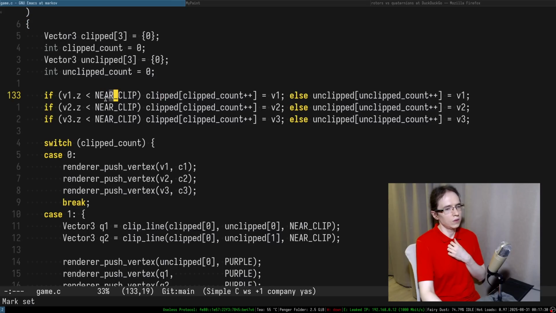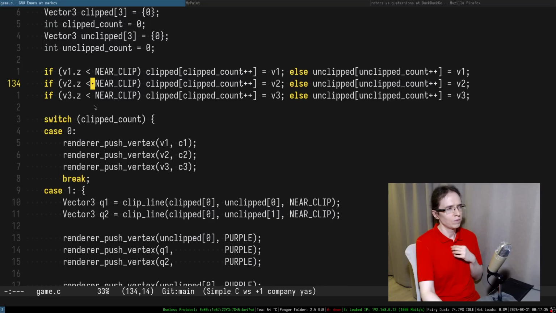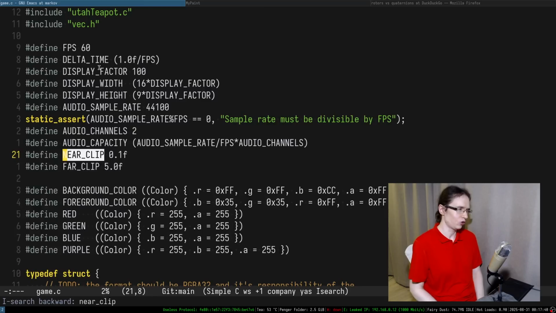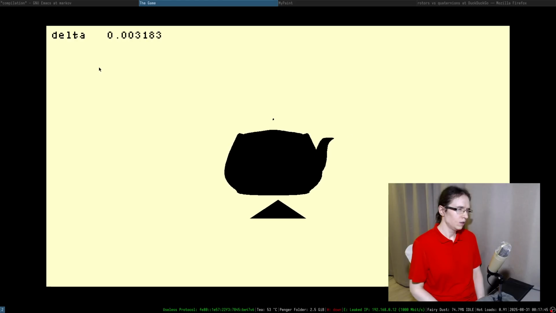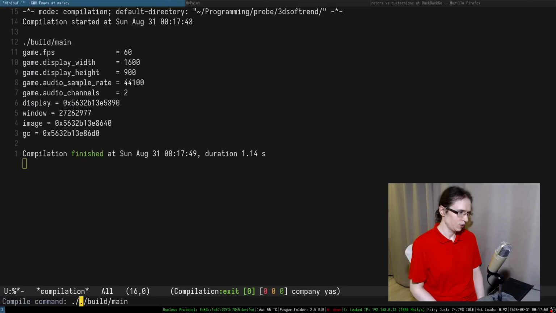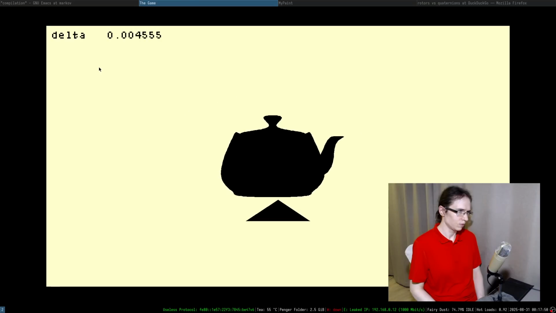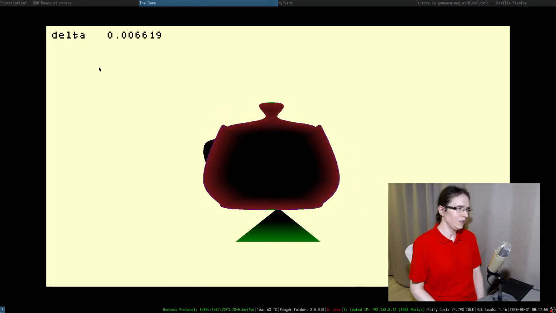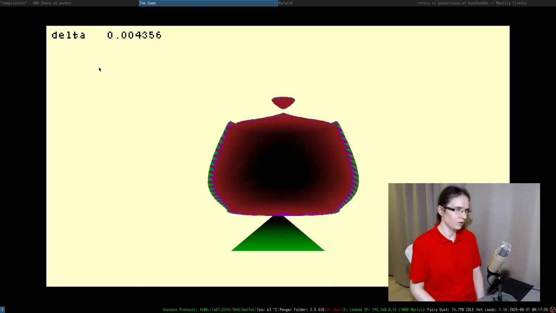It should be a smaller value, but it's already kind of small. Should it be even smaller? Okay, let's make it even smaller. No, it feels like it stays the same.